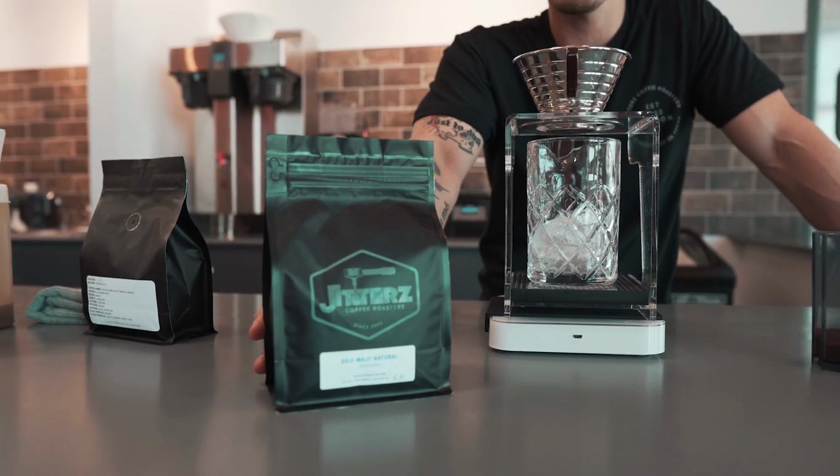So we're actually gonna make this pour over on ice. This is one of my favorite afternoon drinks. I usually have it around 2 or 3 when my body begins to slow down. Today we're using Guji Maho, which is from Ethiopia. It's been one of my favorites to roast all summer, because it just has some wild flavors.